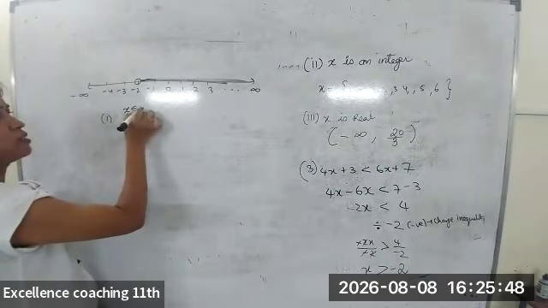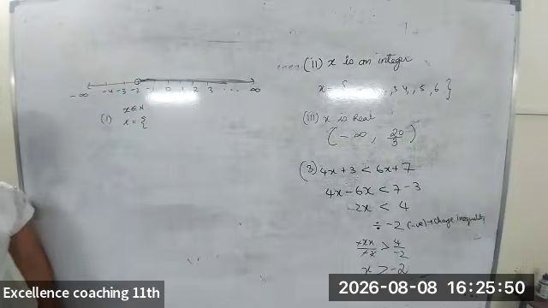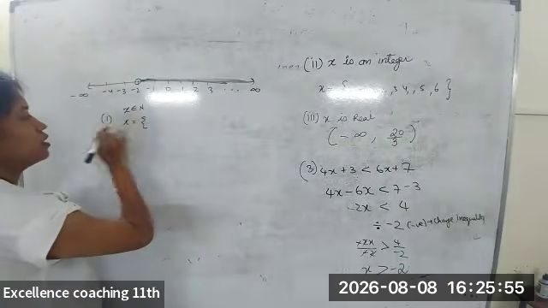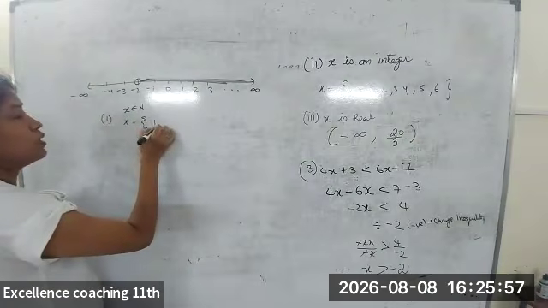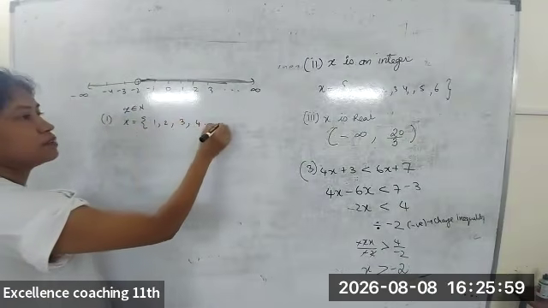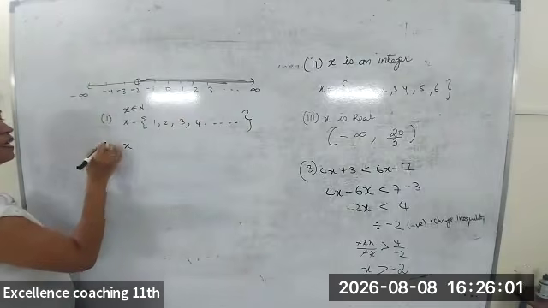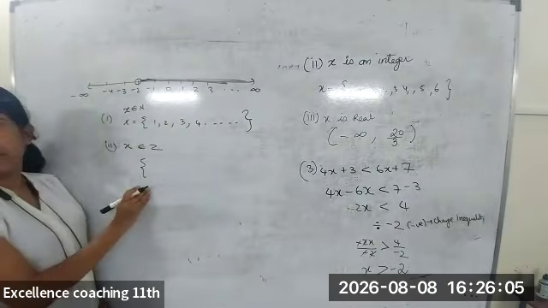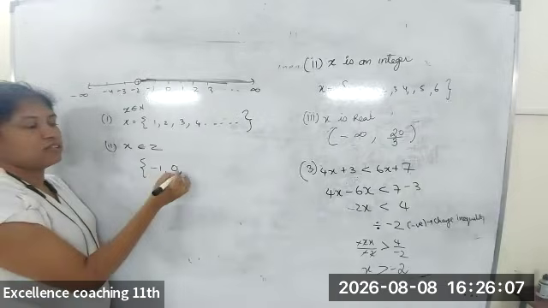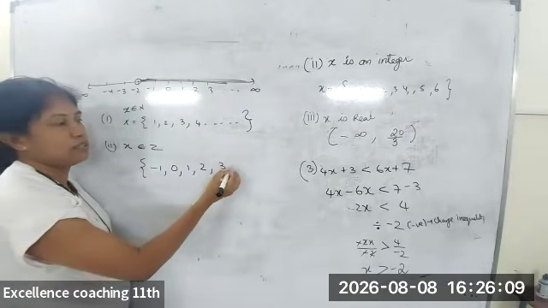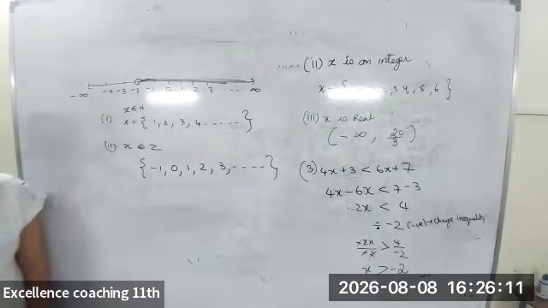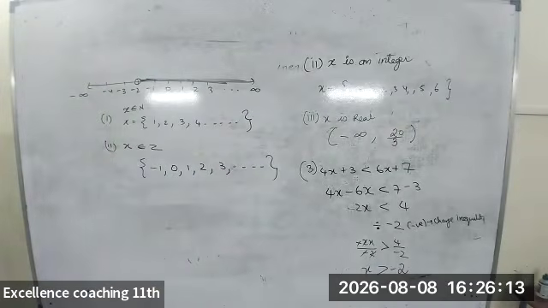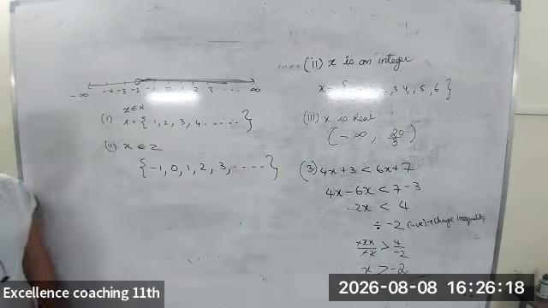Sometimes they might give you x belongs to N and all like that. It means natural numbers only. So 1, 2, 3, all of them. So it will be dot dot. Then second one, x belongs to integers. -2, can I take? No. -1, 0, 1, 2, 3, then it will continue. All the integers. -2 I cannot take because that doesn't have an equal to sign.